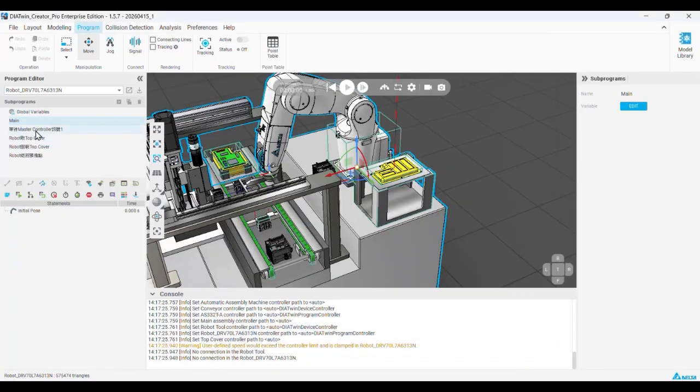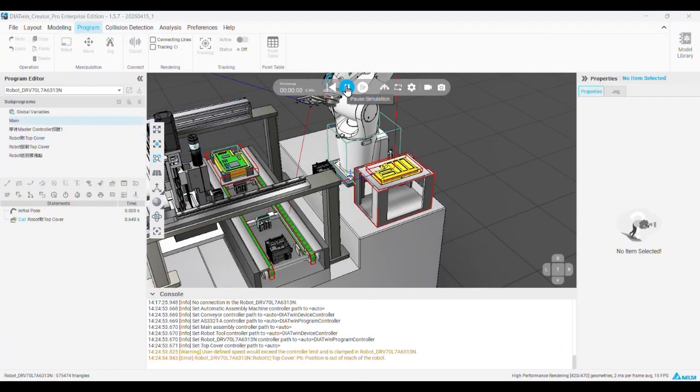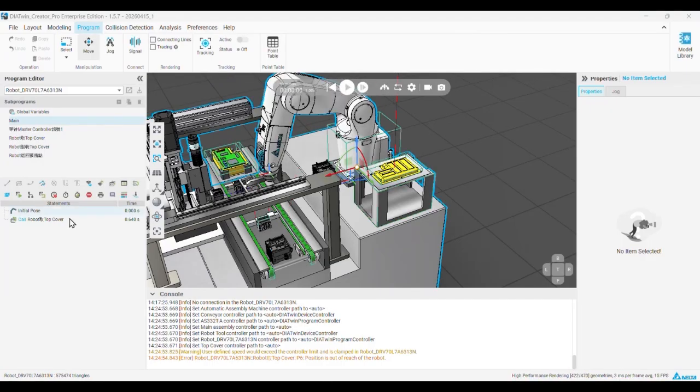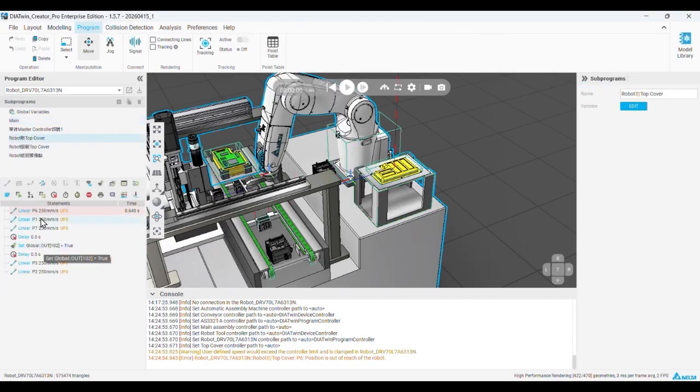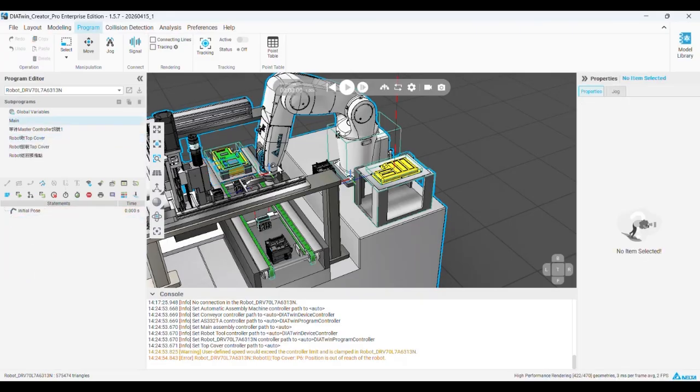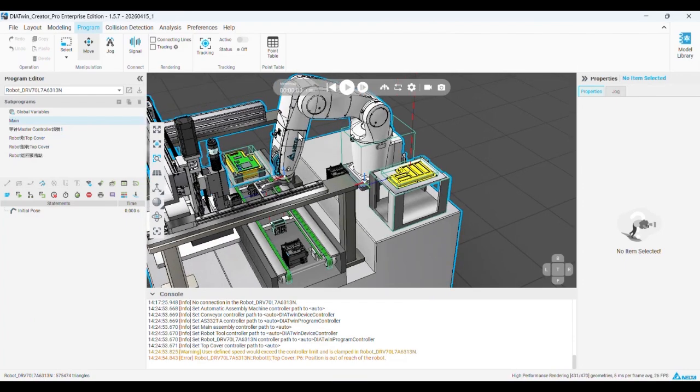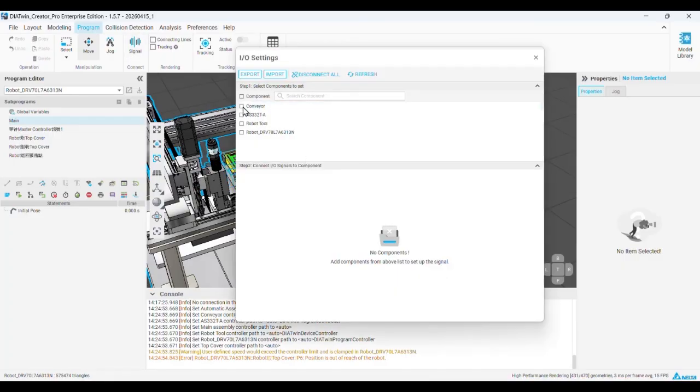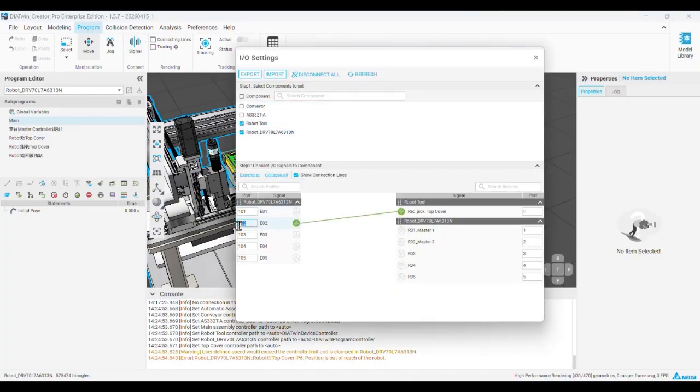Actually, here we already wrote something, so maybe I'll take a try. Here's some problem with the robot movement. That's okay, we can write it ourselves. So I just do it again. I think yesterday we didn't know how to do it, so I'll just operate myself. After we wire up, we already know the IO signal is port 102, right?